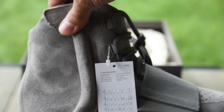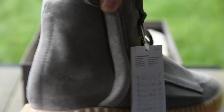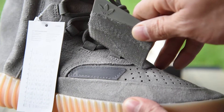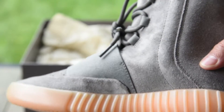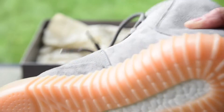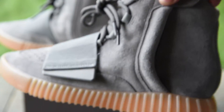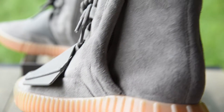Some of the regular Adidas tags — like I said, these are an overseas pair. You can see that the details on these are pretty phenomenal. The strap there, and as far as sizing goes, these run super big. I went pretty much an entire size down — I'm normally a seven and a half and ended up getting a six and a half, as much as it hurt my ego to do that. I was a bit skeptical at first, but sure enough they fit like a glove.